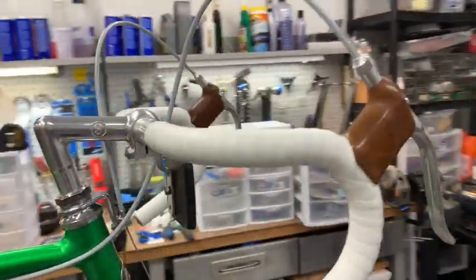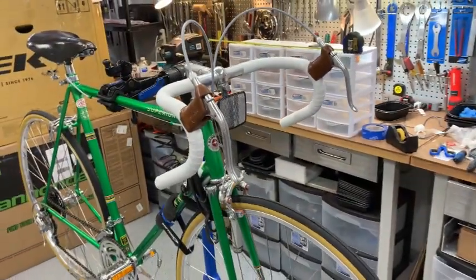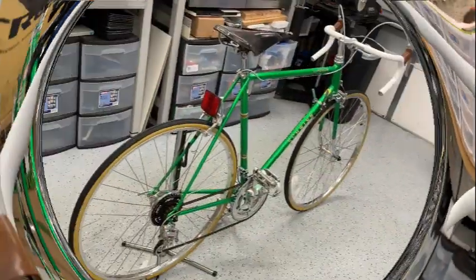All right, they're both on. They came out pretty good. I like the white. And I like that I used the Schwinn vinyl tape, because that's gonna last longer and I can wipe it clean. All right, well, I went ahead and put her down. I think she's finally done.